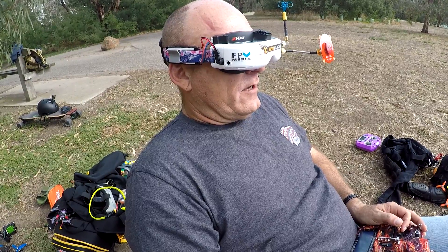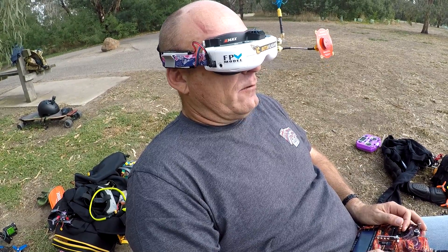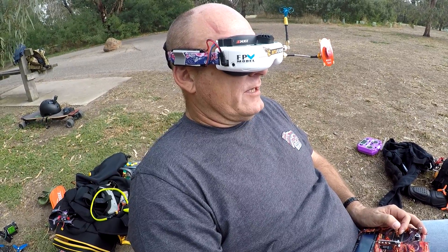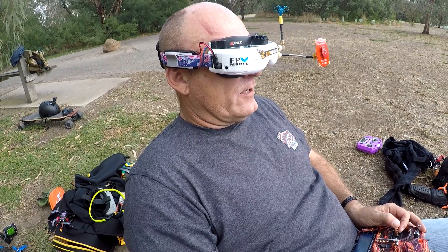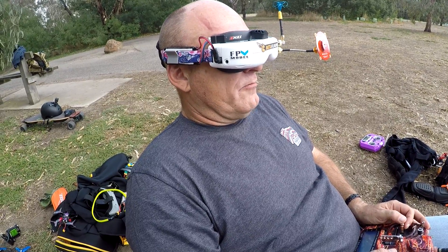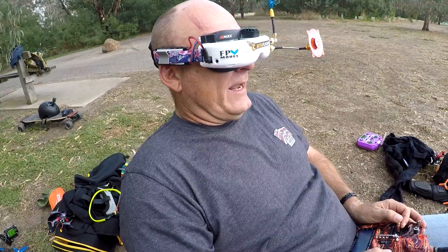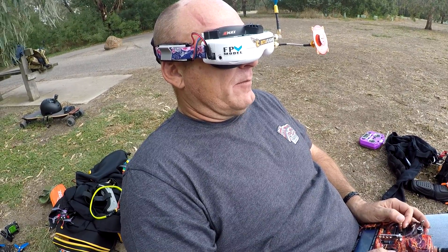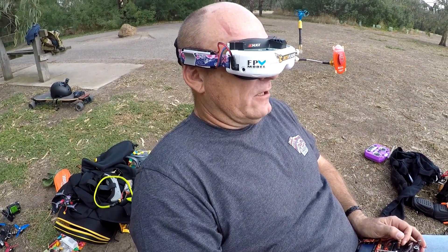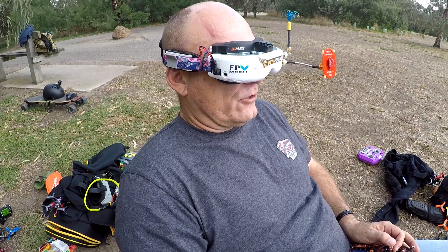With a little bit of a PID tune, I think you'd have something pretty special with this little thing. Great little flyer. I like the look of it, I like the frame. The whole quad is fairly practically arranged in terms of antenna placement and protection for cameras and everything. The frame is good — it looks like it'll hold up in a crash too.